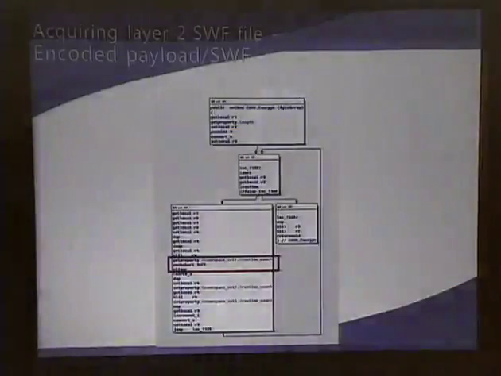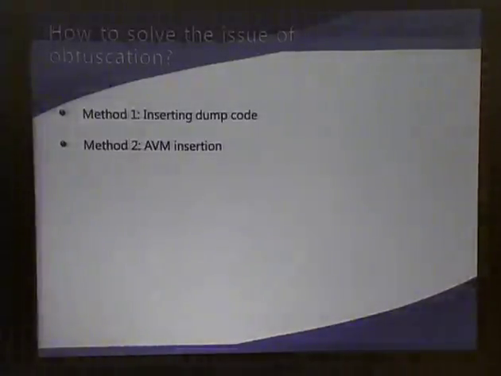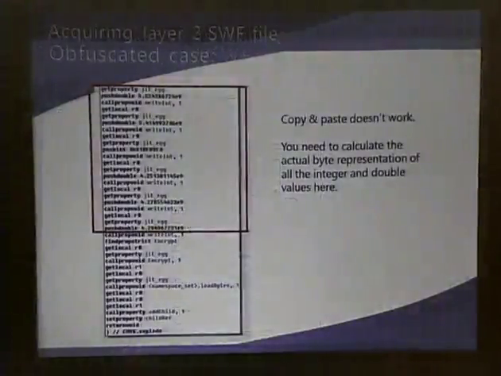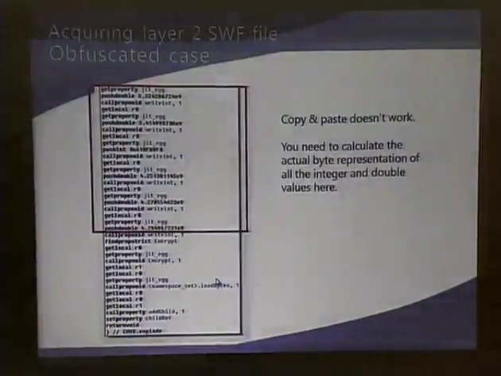This is the routine that is actually doing the decryption. The name is encrypt, but it's doing decoding. It's pushing 0xFF and doing XOR. So it's XORing the original data, and that makes the original SWF file data. The method might be to insert some dump code around this load bytes part. Before calling this load bytes API, you can insert some trace method and make it dump all the hex bytes.